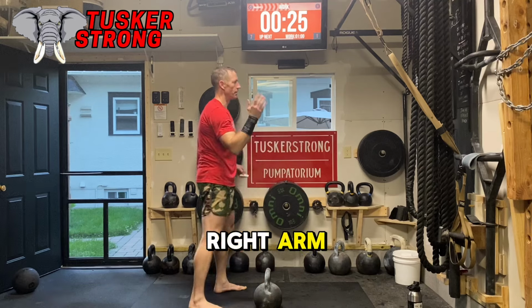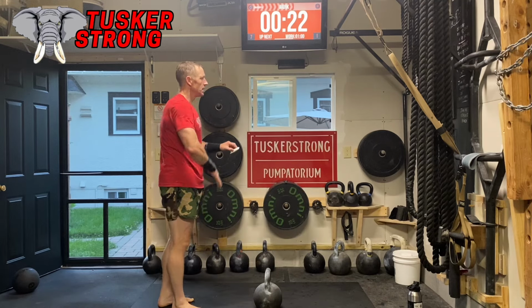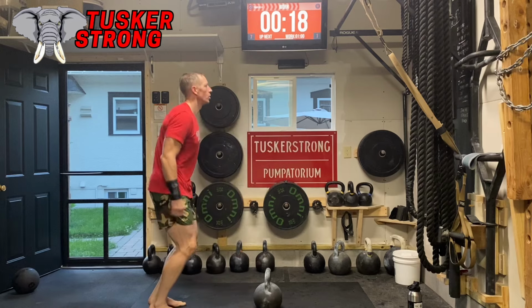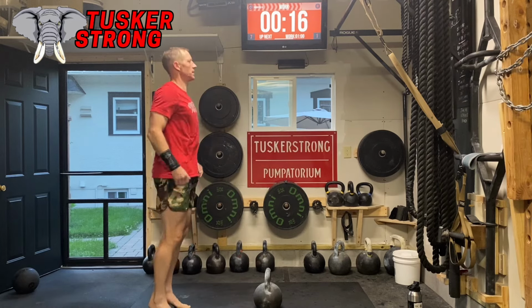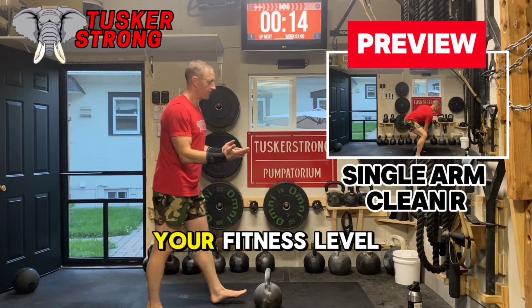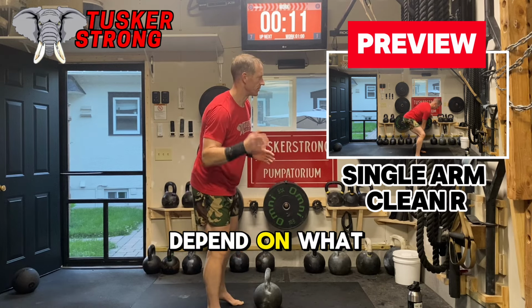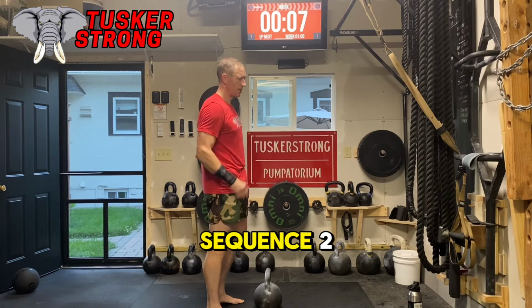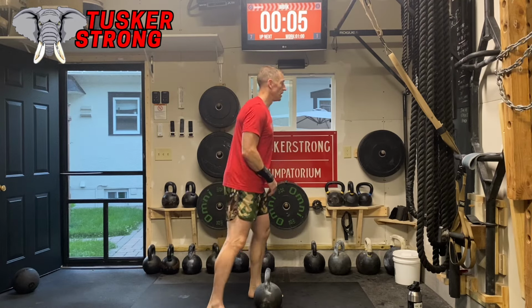Okay, next up, right arm, right hand, 20 seconds. Depending on your fitness level, depending on your background, depending on what your goals are, you could easily do this exact sequence 2-3 times over. Here we go, right arm.